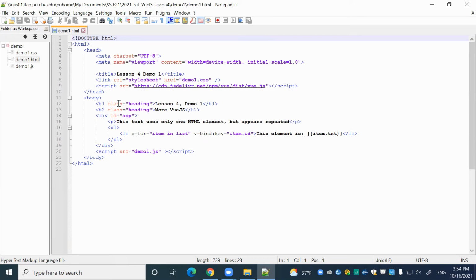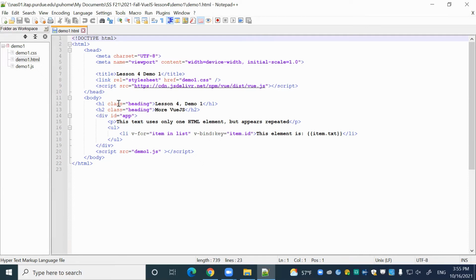So we v-for item in list. Again, the item part is just whatever you want. I call it item because it makes sense in this context, but whatever you want to name it is a-okay. And again, list is going to be whatever you have in the JavaScript list. It doesn't have to be list. It can be, again, whatever you want, as long as it's a valid key in the data part of your Vue instance. And then the v-bind:key and the text formatting is the exact same as week 3 and from the slides.